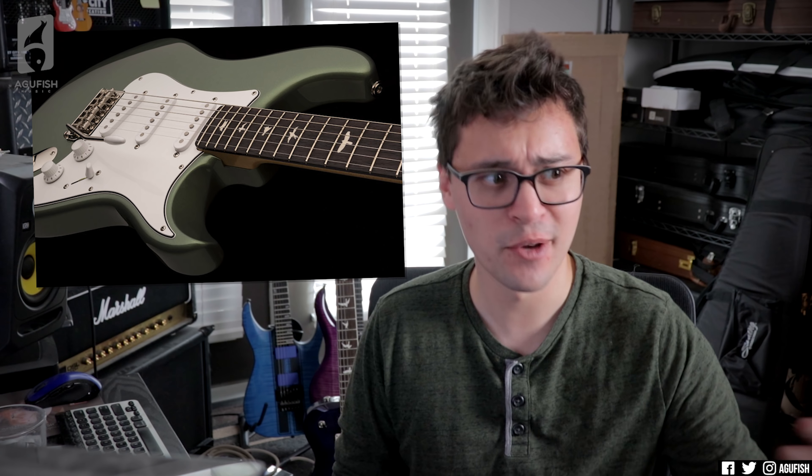Related to that originality is the aesthetic factor of PRS guitars — specifically how classy they are. The bird inlays are one of those immediately identifiable features; it's something that gets comments even from people who aren't guitar players, which is one key indicator that you've designed something really nice. The tops, even on SE or S2 models but especially on the core line, are insane — the figuring, the color selection, the quality of the stains. Every NAMM, the PRS booth is one of the must-visit destinations.